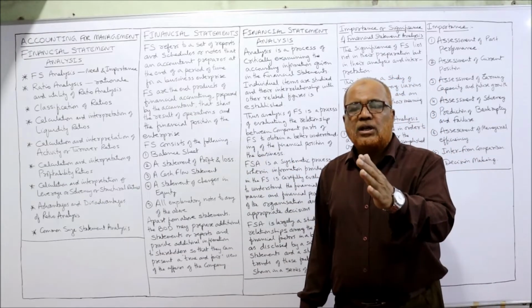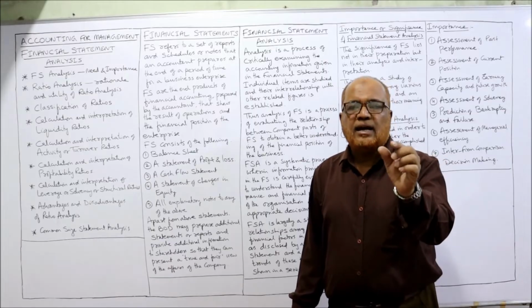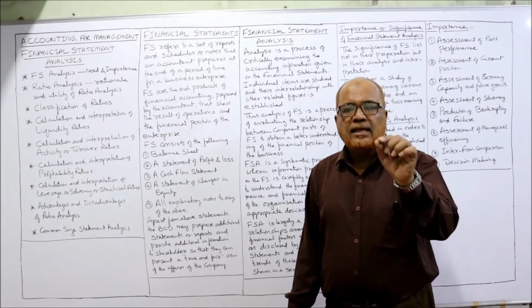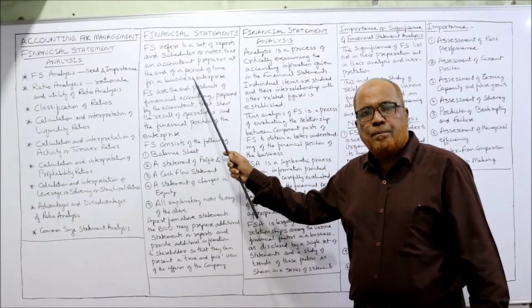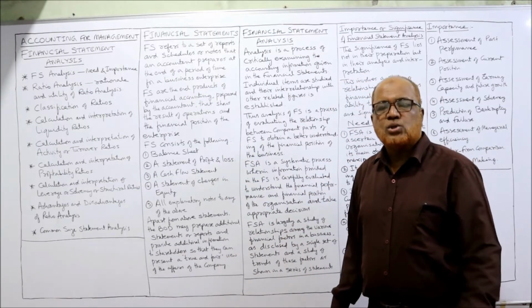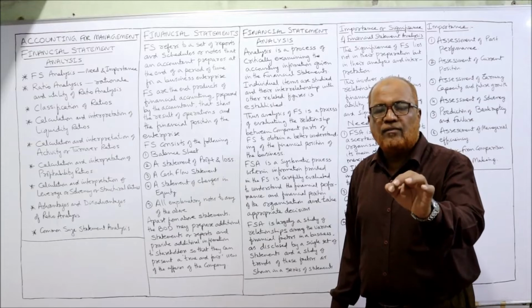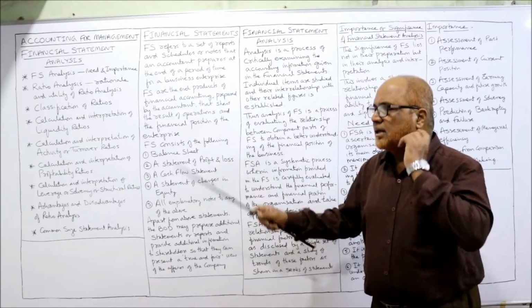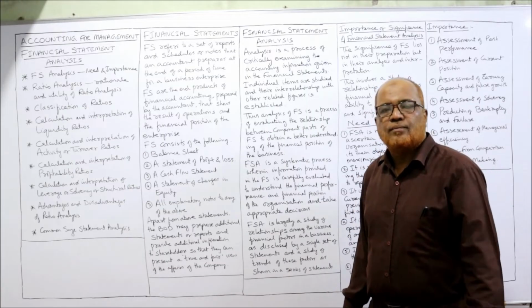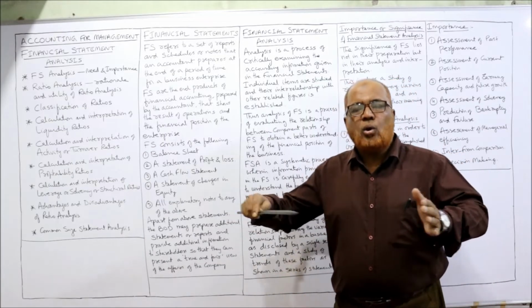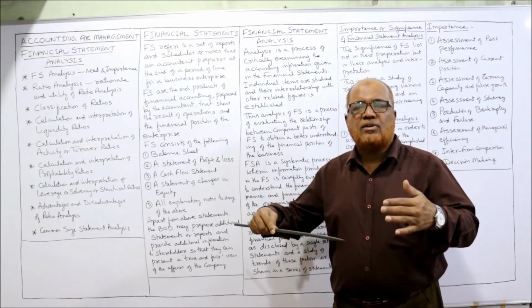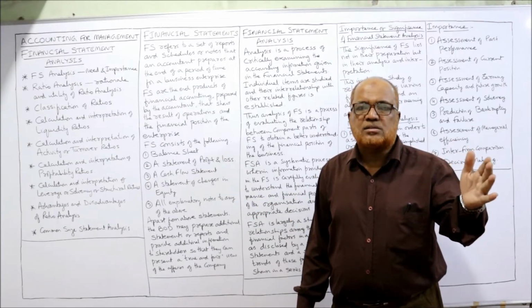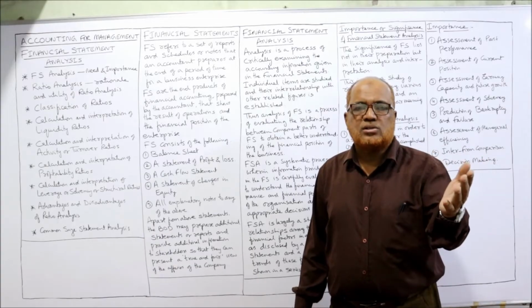The accounting will begin with passing the entries in the journal, in the books of original entry. And the end of accounting is preparing the financial statements. So at the end of every year, every business organization will prepare financial statements. That shows the result of operations. During the whole year, so many transactions have taken place. What is the result of those transactions? Whether there is a profit or loss.